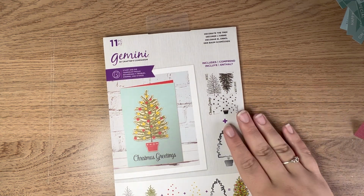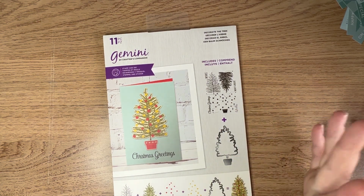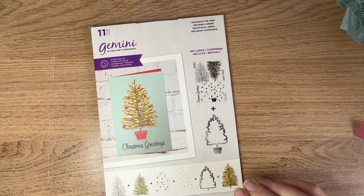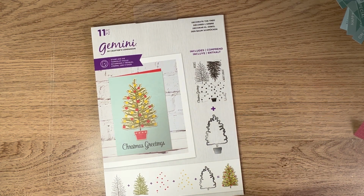As part of that craft haul, I picked up quite a few bits like stamps and die sets from them that were in their summer sale. One of them that I picked up was this, and I really want to give it a go. It is a little bit late in the day for me.